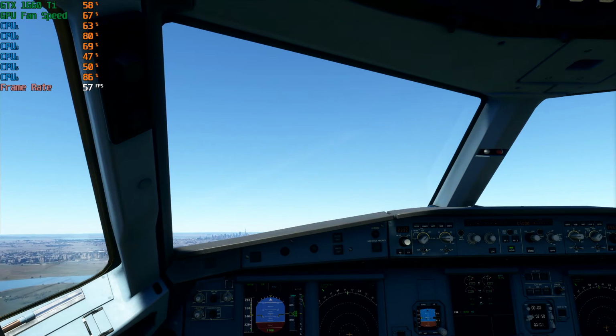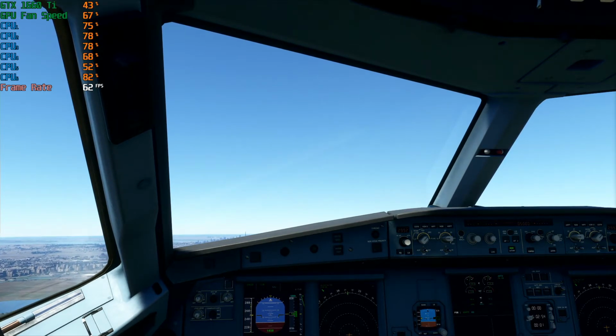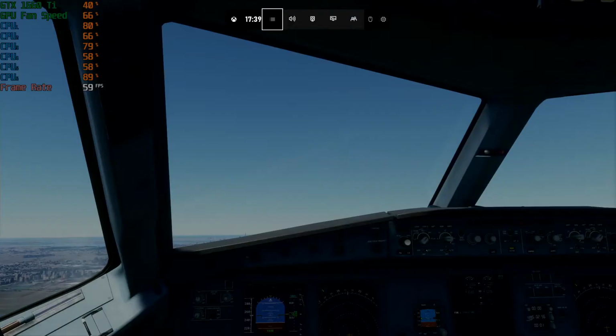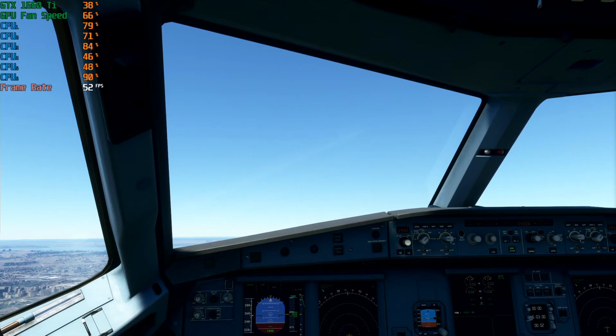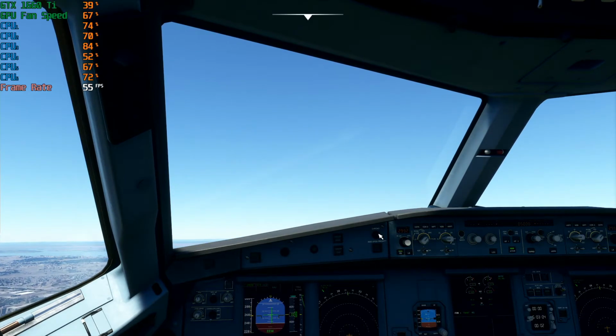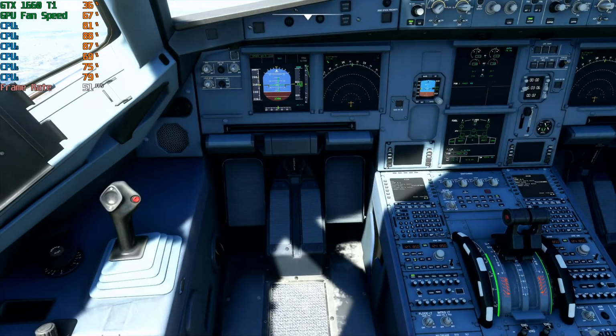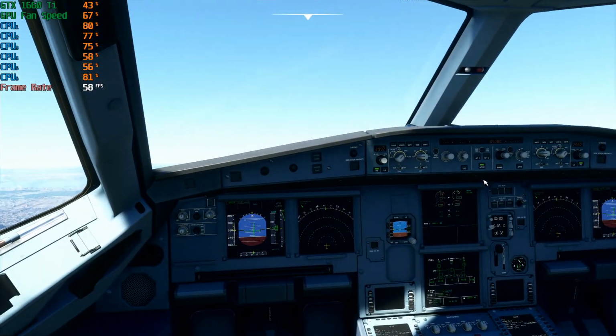Kennedy Tower, Airbus, frequency change. New York approach, Airbus is type Airbus A20 and 2 miles west of Kennedy, 1,400 feet. Request clearance to transition Bravo airspace. Airbus, New York approach. Squawk 5604. Squawk 5604, Airbus.